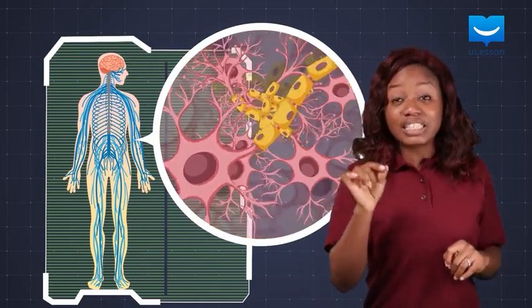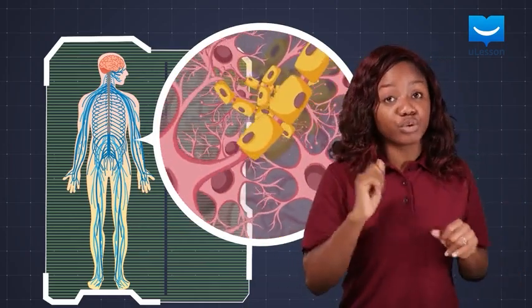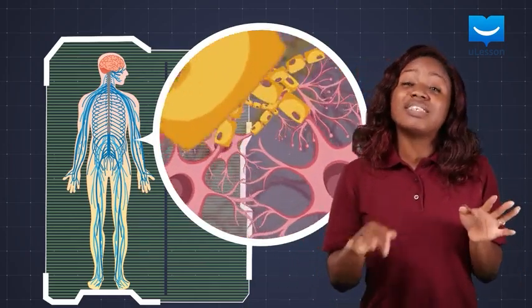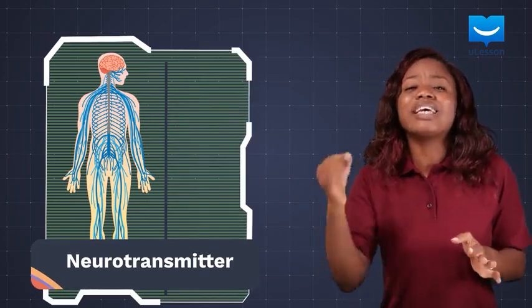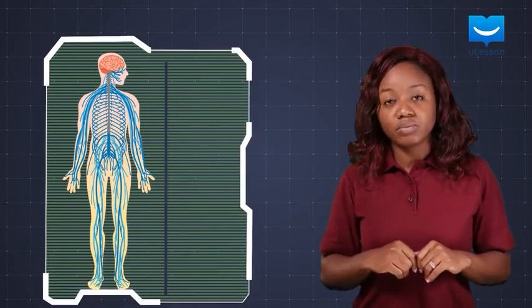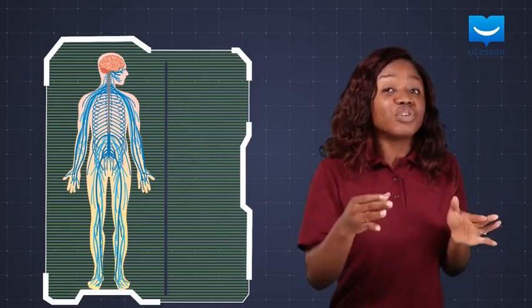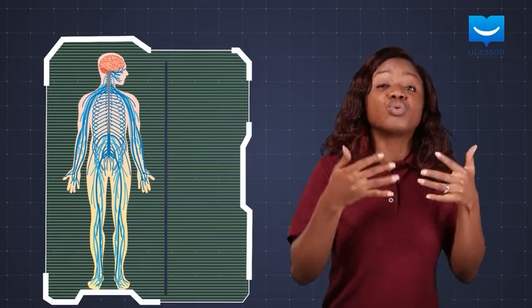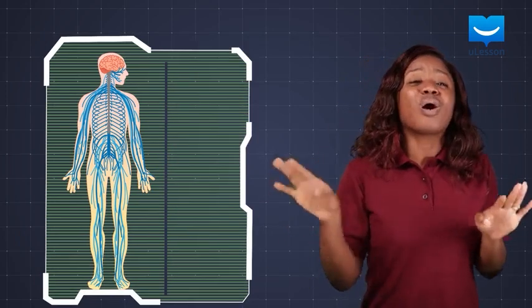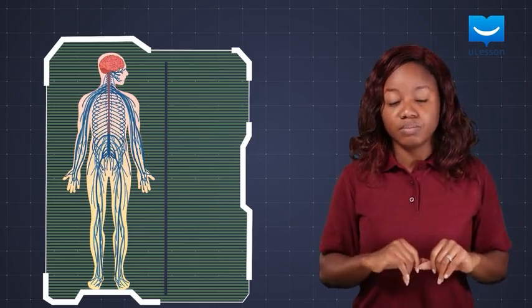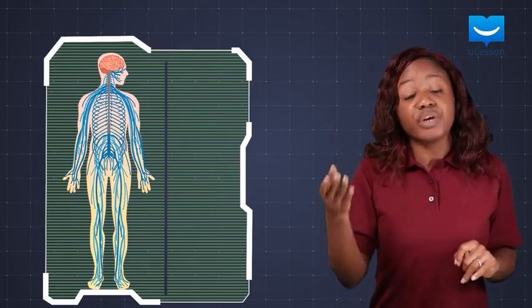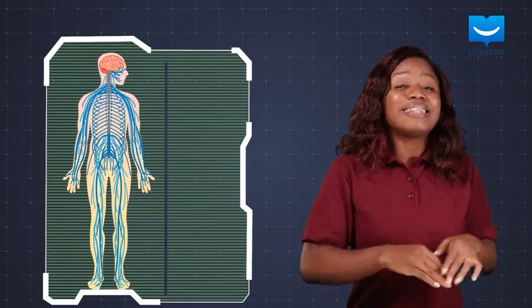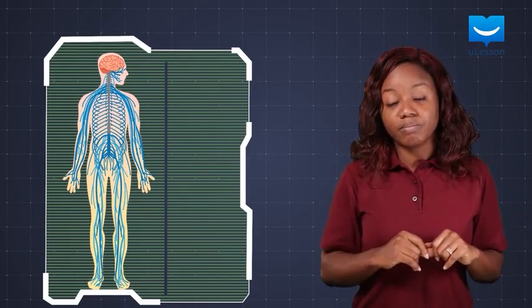Neurons are so tiny that they can only be seen using a microscope. They release chemical messengers called neurotransmitters that enable the transfer of information. Millions of neurons within the body are connected to one another. This creates a complex network within the body. In animals, neurons are found in the brain, the spinal cord, and the entire nervous system.